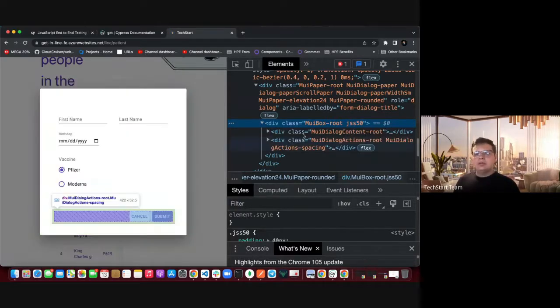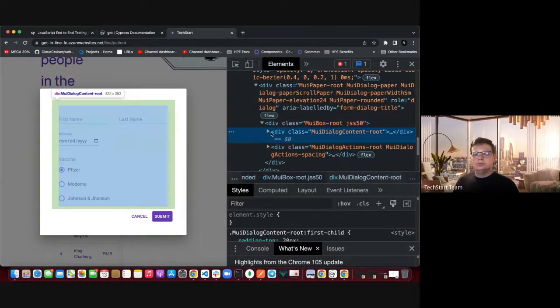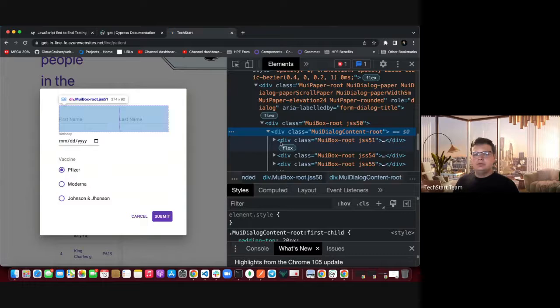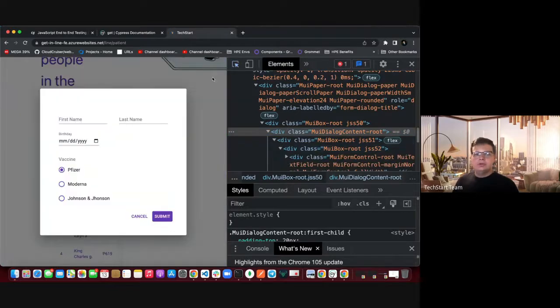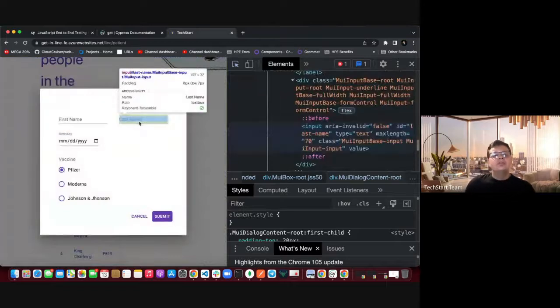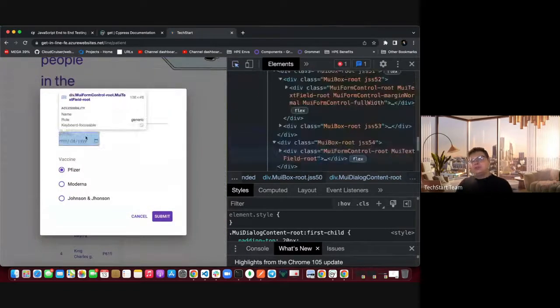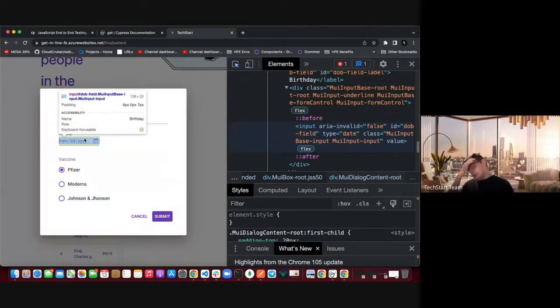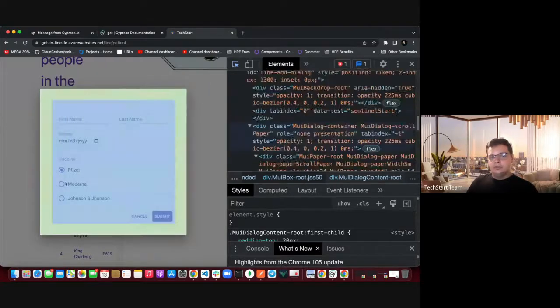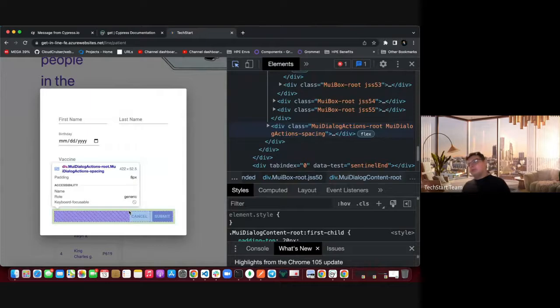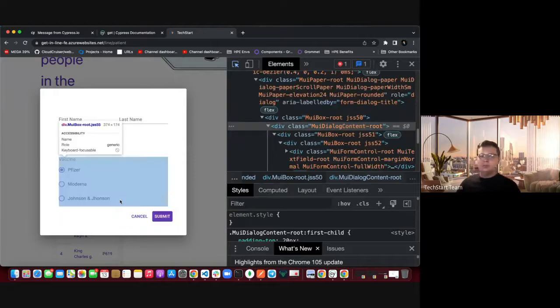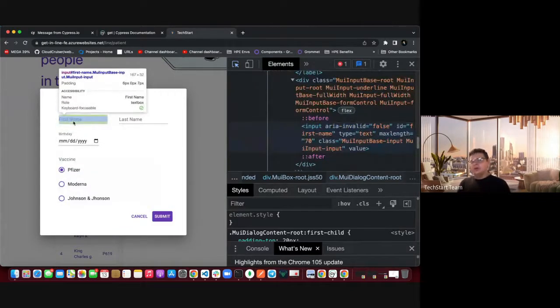In our example, it can be first name, last name, birthday, any of these input fields, because we know that these input fields exist only inside this pop-up. If the pop-up is closed, if it disappeared, we also will not be able to see these input fields. So these input fields are good for us to check if it is visible or not.